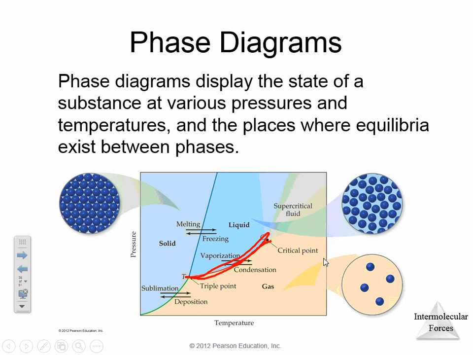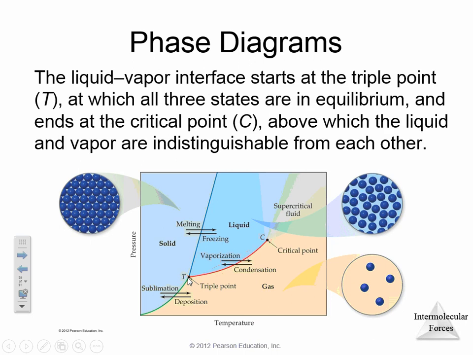A phase diagram is going to show pressure and temperature of a substance, and at a particular pressure or temperature, it's going to show whether it's a solid, a liquid, or a gas. So you can see here, we have a solid, a liquid, or a gas. And we have a triple point. Now remember, the triple point explains that all three phases of matter exist at one exact pressure and temperature. Other than that, it doesn't exist.